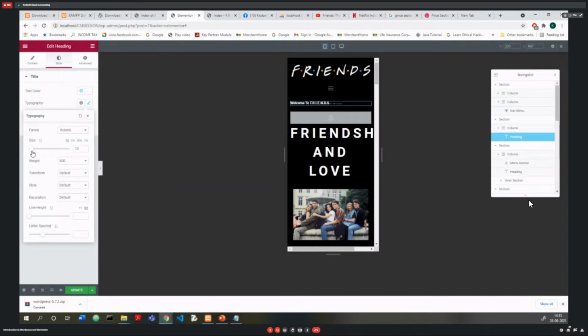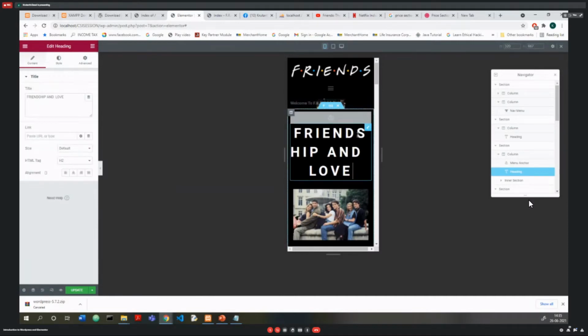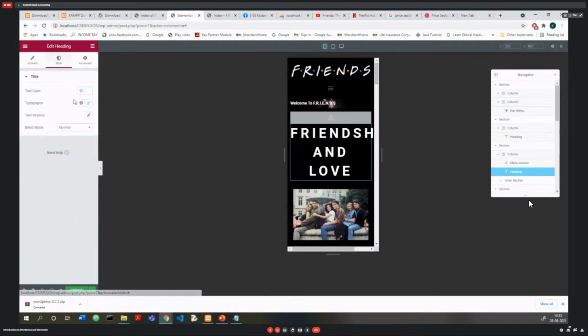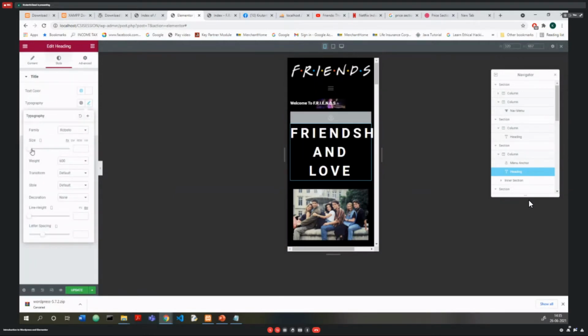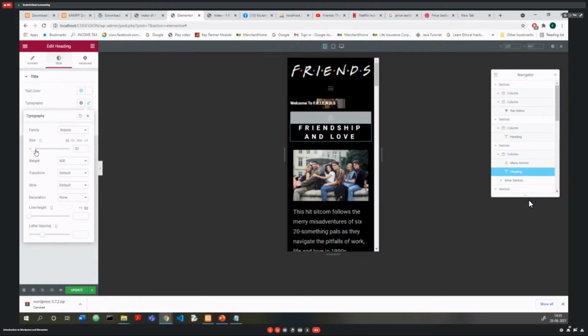And now you can see that the video is not being played. Other than it, the size of this also needs to be decreased. So I will go to the size, typography, and see, size is changing. Now remember, whatever you change whenever you are in this mobile view in the responsive mode, it is going to be changed at that time only. That is, it is going to be changed for mobile only.